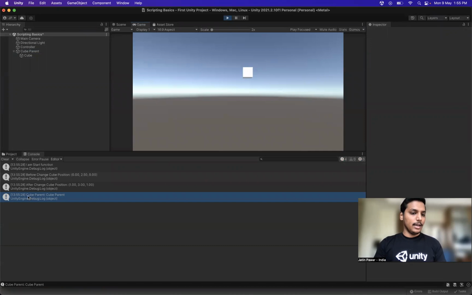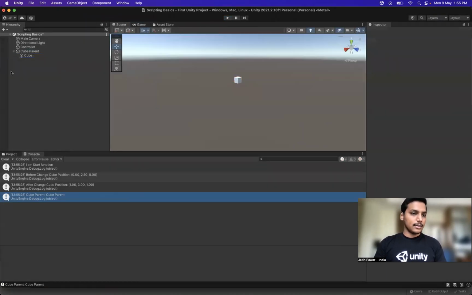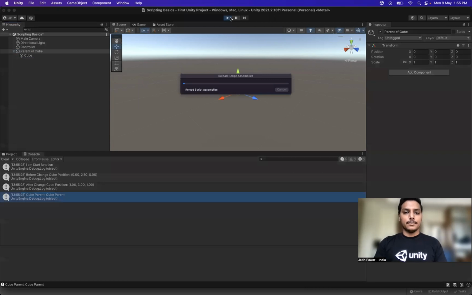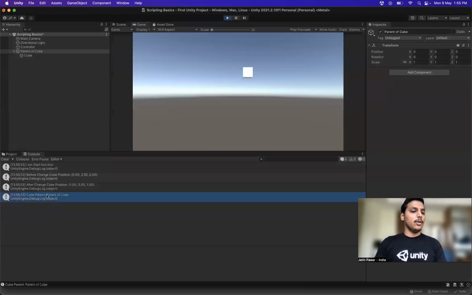Yep. So now we have a name. Cube parent is cube parent because we named it cube parent, right? That is ambiguous. Let's name it cube, make it parent. Now we can actually see this is one of the properties.